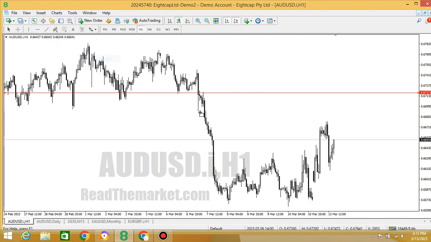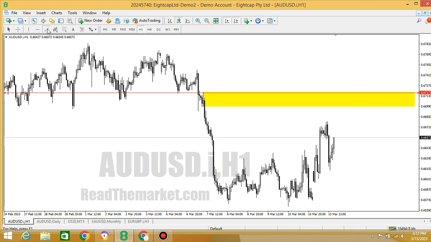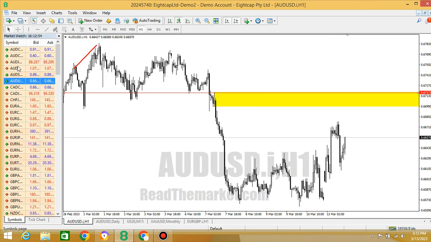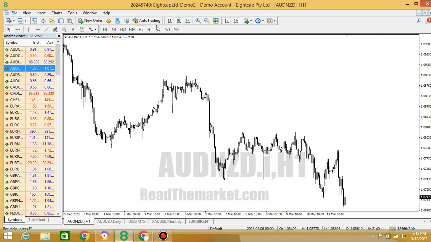This one looks very easy, right? There's a Quasimodo here. You see, this one has a cumulative. You see, this is a shoulder, and then this is a head, and this is a break, right? Okay, it worked, this one, because it tested up this zone. So this is just a simple FTR. This zone. So just wait for the price to go here and go down. Simple, straightforward. So let's just go for another one.